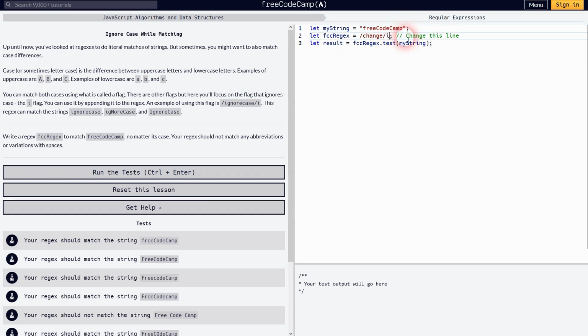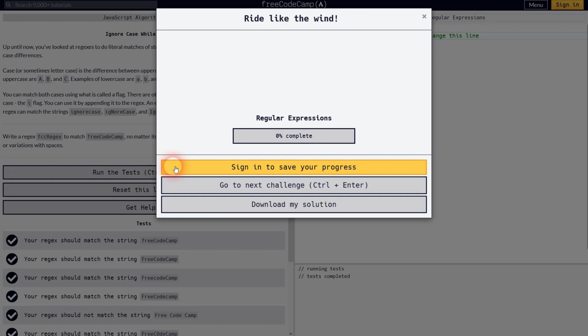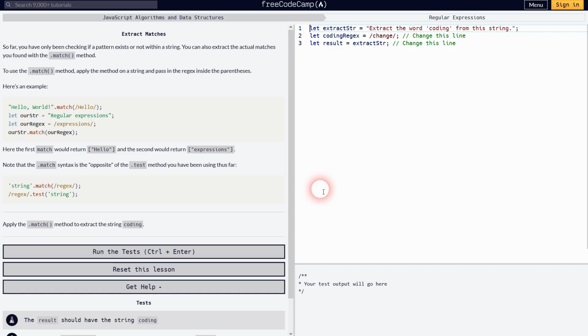And we do that for freecodecamp here as well. So I paste it, and afterwards we've got the I flag. We can move on.